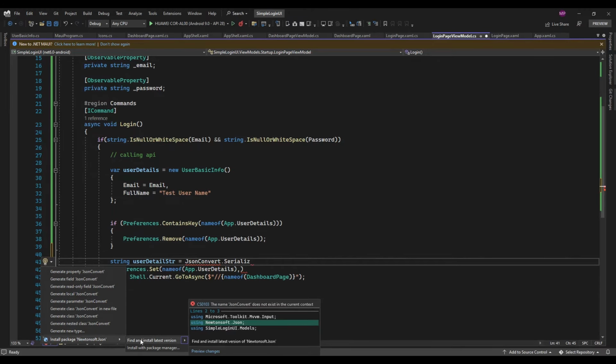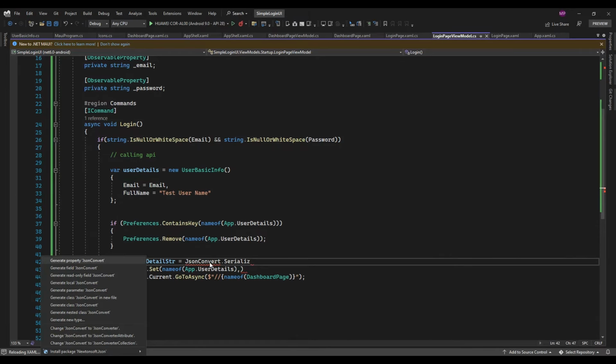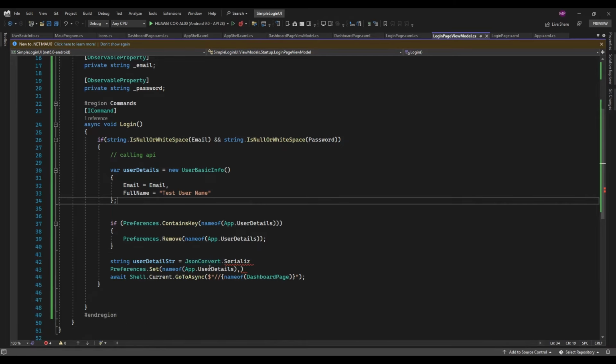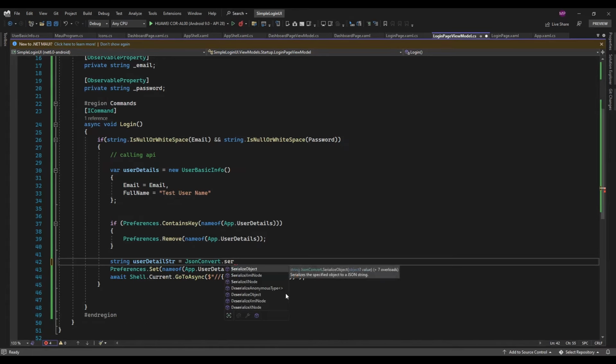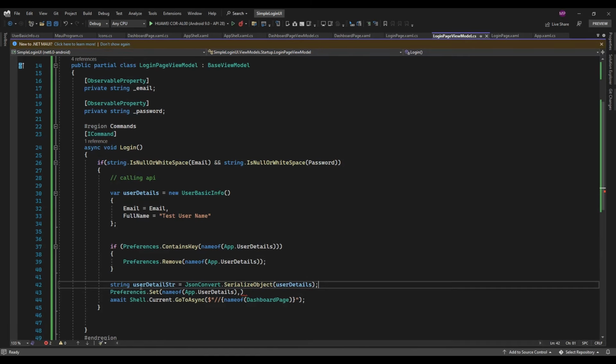So let's install that. After that you can just serialize the user detail object and pass it here.